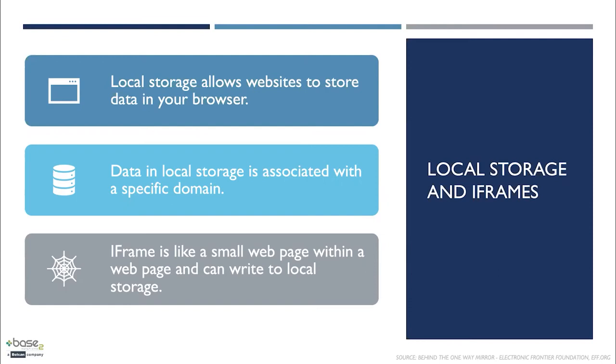Every time you see a YouTube video on a site other than YouTube, it's running inside a small page within a page. For the most part, your browser treats the YouTube iframe like a full-fledged web page, giving it permission to read and write to YouTube's local storage area in your browser. Sure enough, YouTube uses that storage to save a unique device identifier and track users on any page with an embedded video. This local storage data is unique, and it persists until a user manually clears their browser storage.